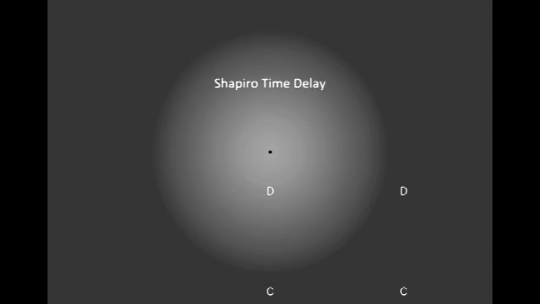In 1966 and 1967, using MIT's Haystack radar antenna, the first successful tests were performed, matching the predicted amount of time delay. The positions C and D on the right represent the round-trip travel time in the absence of a gravitational field. This shows that all motion slows proportionally as gravitational mass increases.